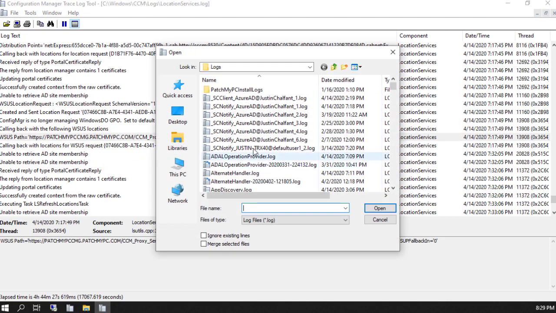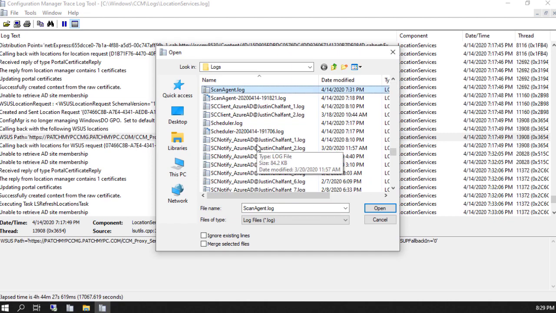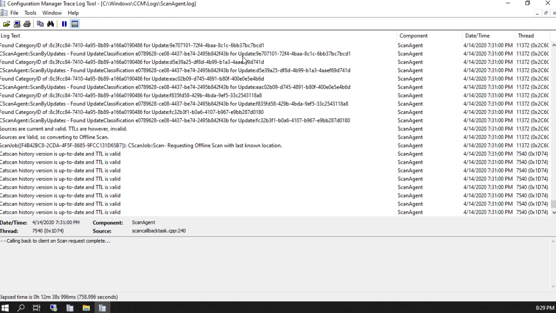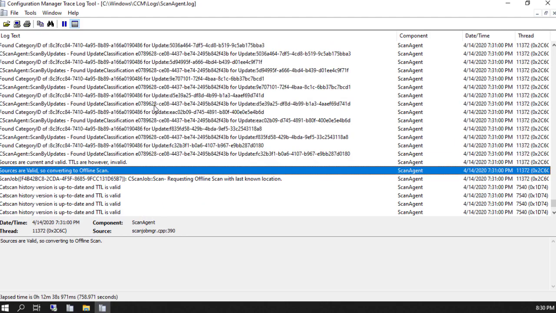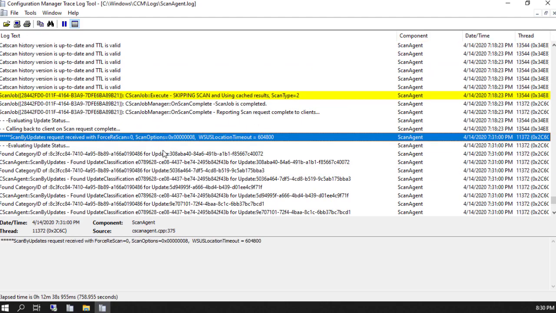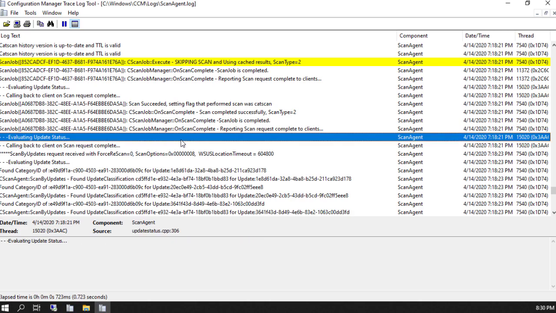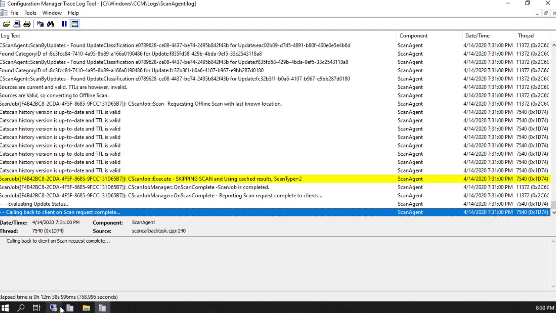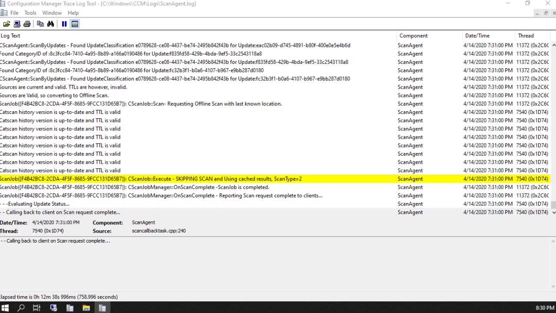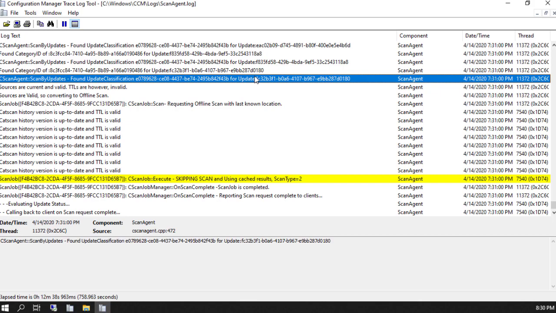The next interesting thing here is scan agent. Do you want to talk a little more on that as we're looking at these logs? The scan agent, if you've done some troubleshooting on your devices and you're trying to figure out what the heck is going on with Windows updates, because everybody loves them, hopefully you've opened this log, because it's going to start giving you a little bit of info about is scanning actually happening, and is it failing, is it succeeding?